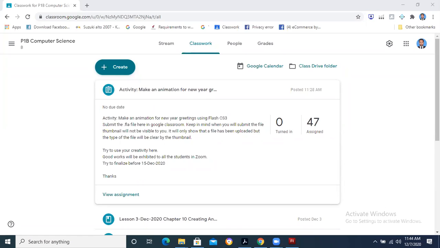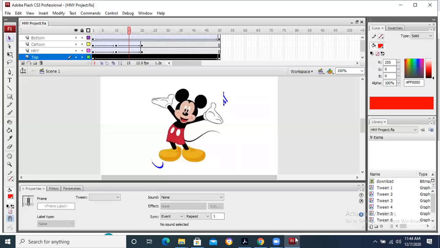That's fine, but I am saying that Flash means animation. So if you have just graphics and nothing is moving, that does not look good. That's why I'm saying you should have some animation and then submit it in your Google Classroom.